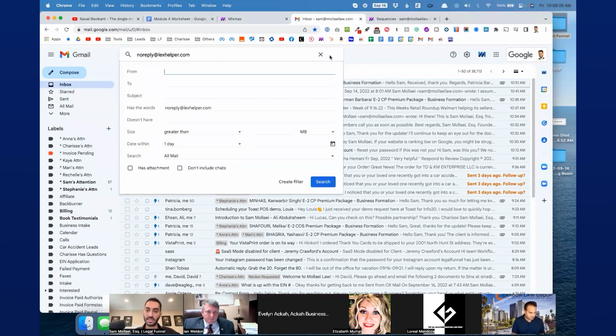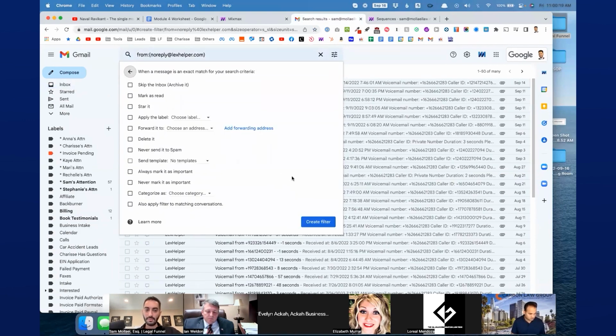Once you create the parameter, you click on that little option, and it gives you options for the parameter. Usually, I would say 70% of the time, it's coming from a certain email address, or if the email mentions a specific word or phrase. An email that mentions the word refund could automatically be labeled as refund requested, so that maybe our customer support can be in charge of those. That's one way. But for the sake of this little example, I'm just going to say any email coming from no reply Lex Helper, create a filter.